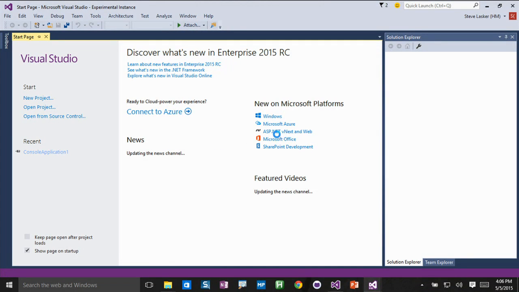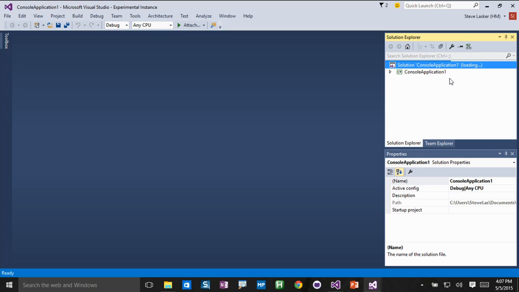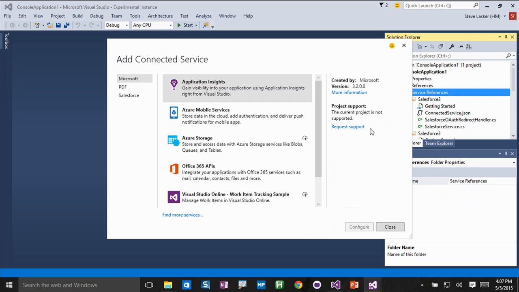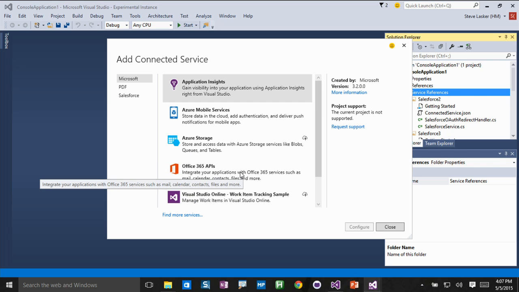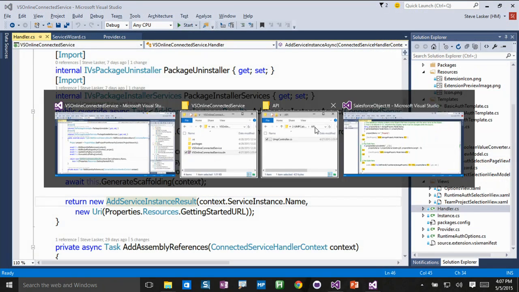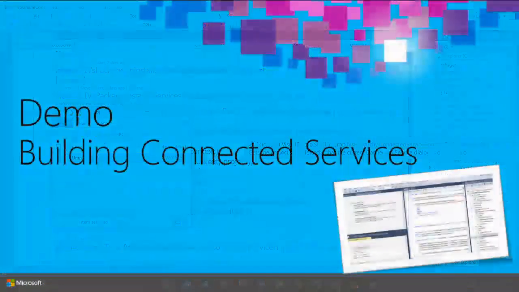So now if I open a console app, and we'll let that finish loading. Almost done. It's great with having async, but then you look and I go, I can do all this stuff, but no, I can't yet. So now I can go add my connected service, and I happen to have it already installed, but it would now show the ones that I've been working on. So that's kind of the quick run through there. I think that's all I really wanted to cover there. Any questions on that so far?